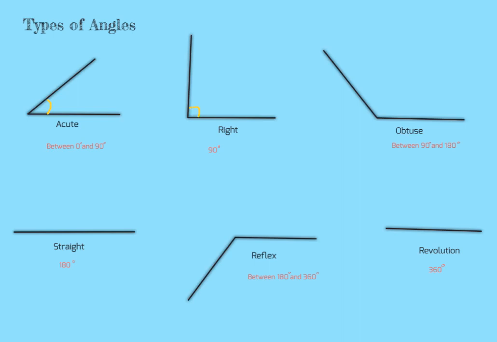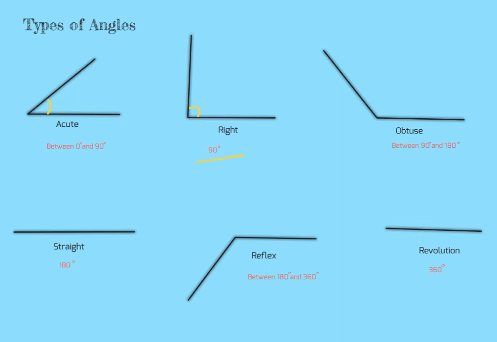If we measure this angle, this one here is a right angle. Now this one is probably the most familiar to you because it forms the corner of all the squares and the rectangles and everything like that. You see this one out and about all the time. Tables, door frames, things like that are all 90 degrees. They're perfect squares. So that's probably the one that's most common. And that one is always exactly 90 degrees.